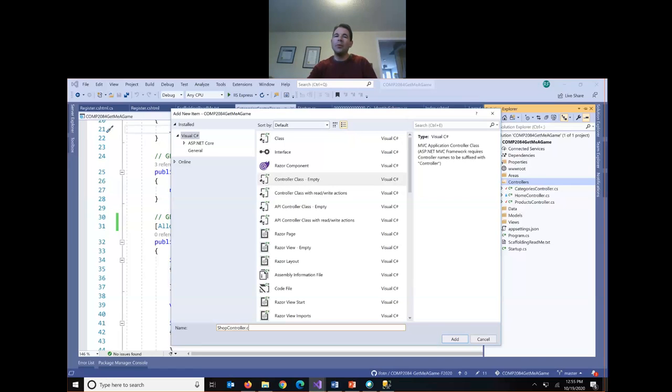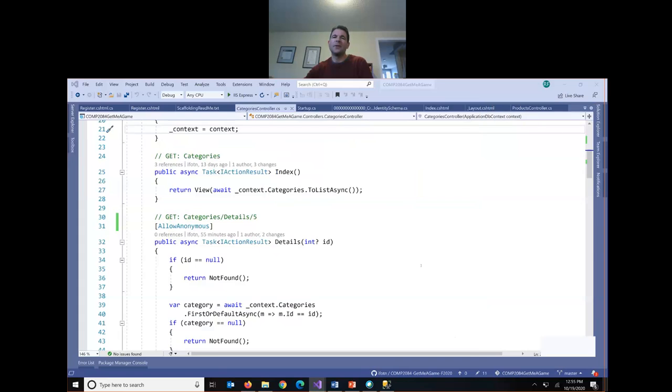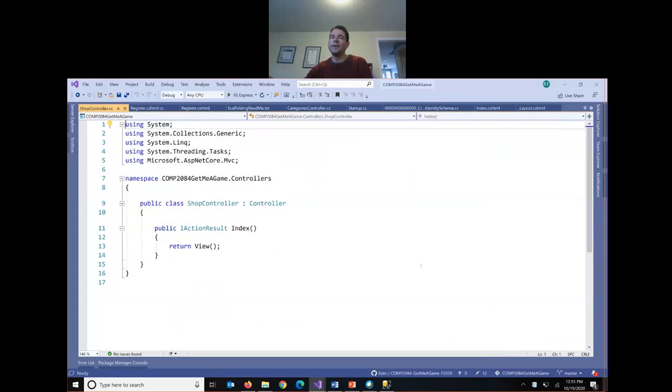So the URL will be localhost/shop, which is a kind of descriptive URL for our customers. So you can see the options, just making an empty controller, call it shop controller. The scaffolding isn't really going to give us the pages we need for this. So we'll make a shop controller.